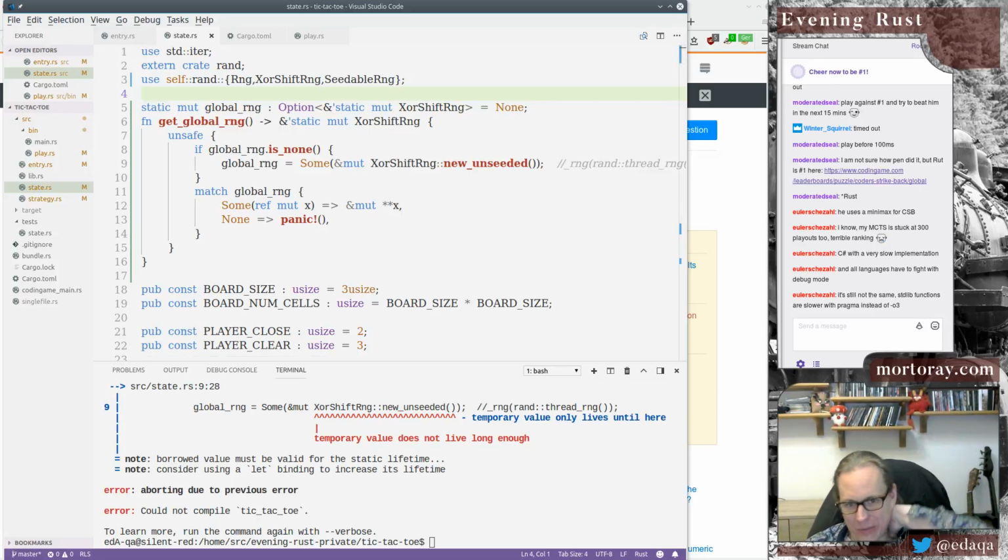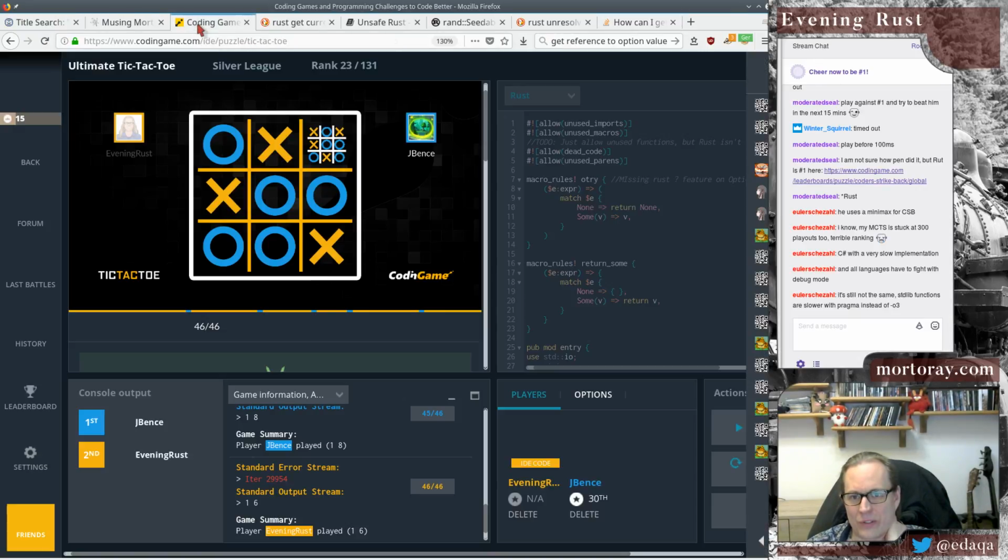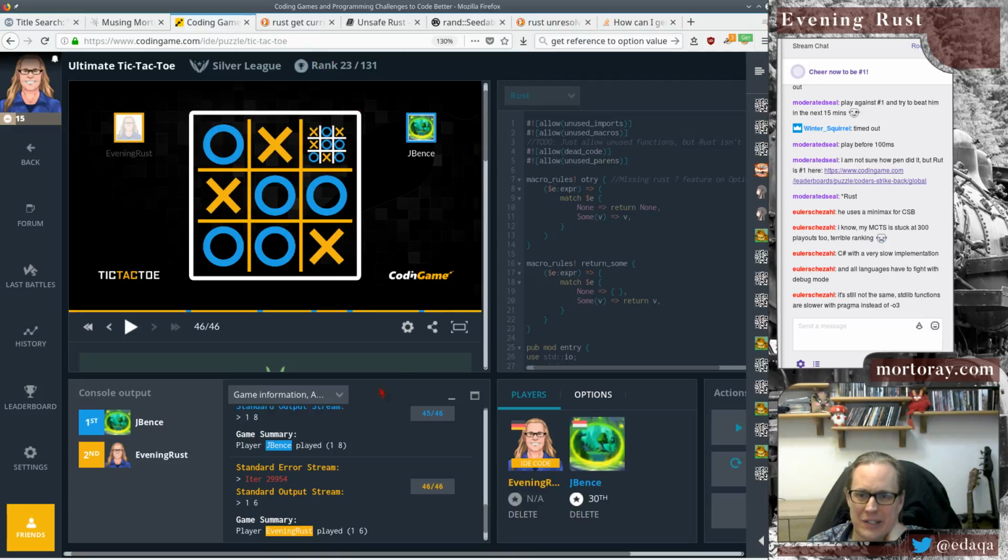So, I mean, sorry about the way this ended. We're over in the coding game. We're at rank 23 in silver, and if I could have figured out this random number generator thing, we'd be higher up, and I just have to figure that out now. And we're doing pretty good. I was pretty happy about this until I attempted to optimize it, and then I got slapped by Rust again pretty hard. So I got to figure that out. I go to the user group and figure out how they do that, because that's pretty critical to make this run faster. And no, I'm not about to start passing this through every function, because that's actually a really shitty design, and that's the first thing they're going to recommend.